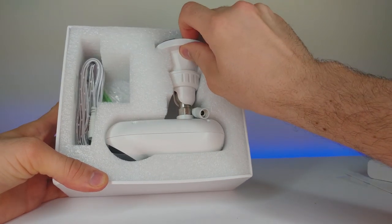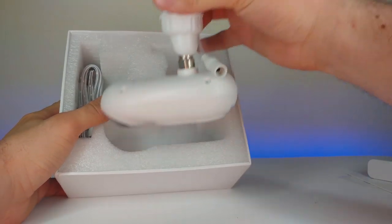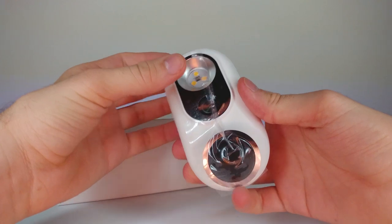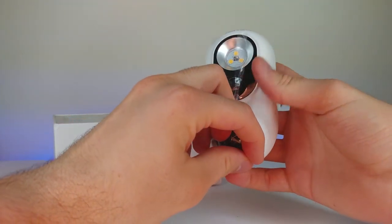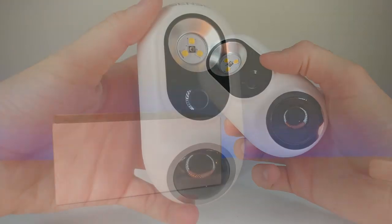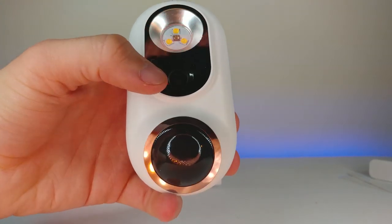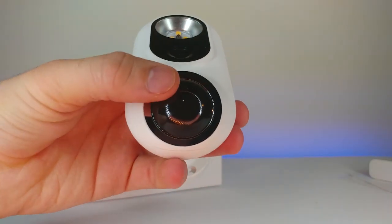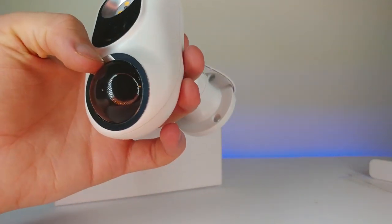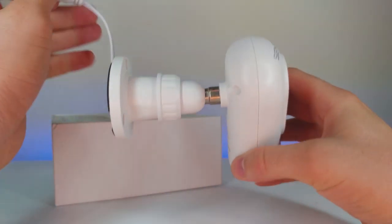Let's go ahead and pull the camera out because I'm excited to see what the front of it looks like. Oh, very futuristic. Just put it down this way. Looks like there's some film. Let's go ahead and take that off. This is what the front of the camera looks like. Looks like we have some LEDs right here. We have the camera itself. And then I'm not actually sure what this part is. I'm not sure if it's a secondary camera or not. Very interesting. This is my first security cam I've ever got, so.